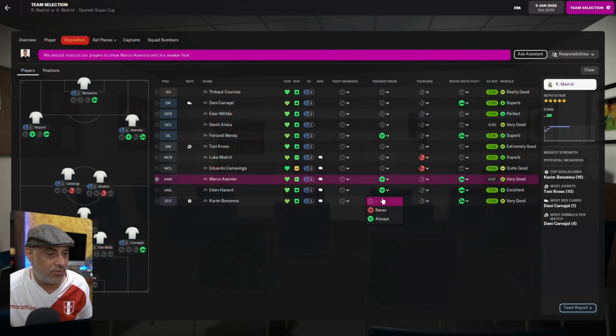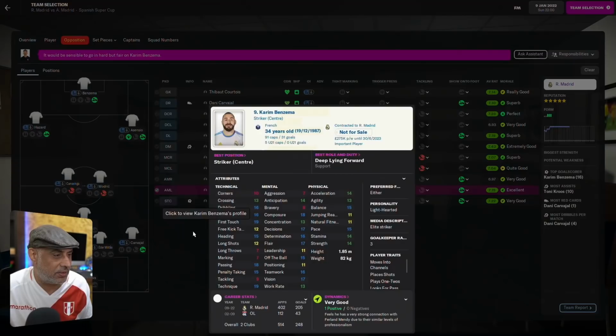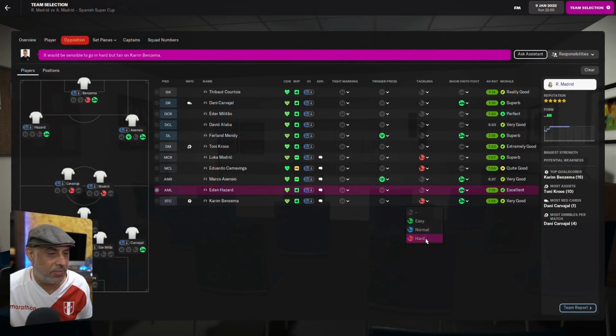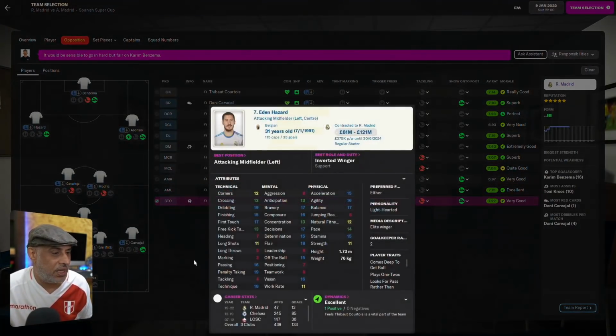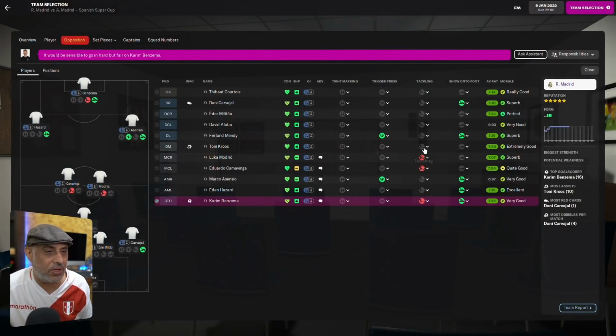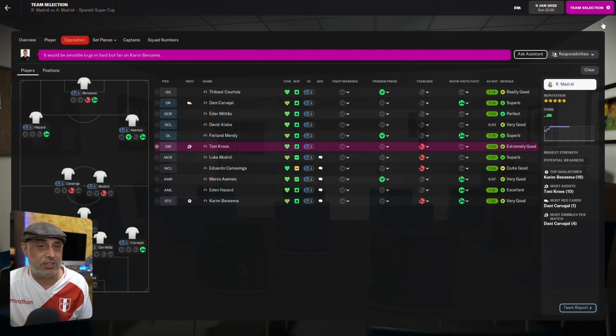Eden Hazard, no. Eden Hazard, positioning 7, aggression 8. No, we won't even hard tackle him. It's gonna be a problem. We're gonna hard tackle Karim Benzema. Eden Hazard, no. Luka Modric, no. Toni Kroos, yes. I think we're gonna hard tackle him. Okay, so basically all three of the midfielders are gonna be hard tackled. Okay, done. All right, team selection.